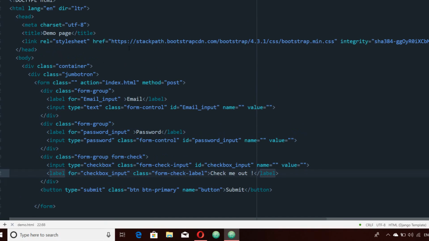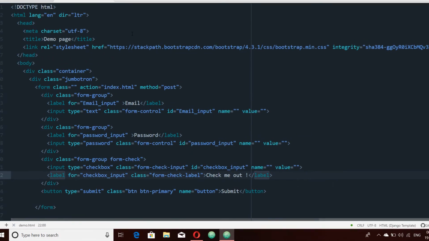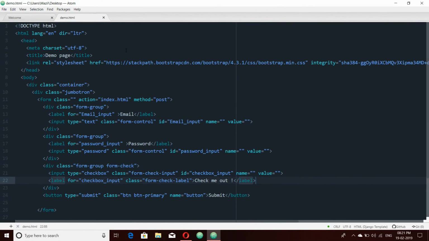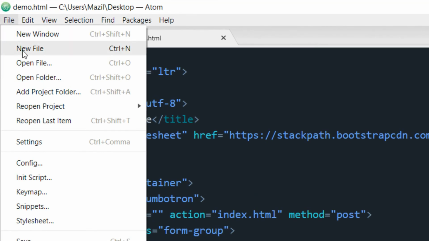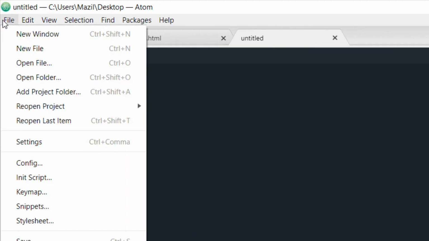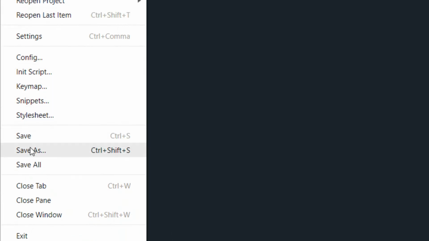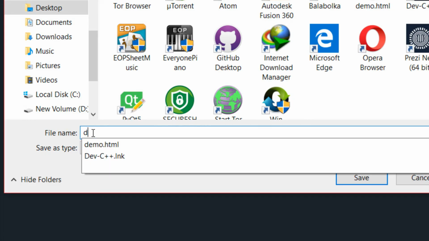So this was about HTML. Using Atom text editor you can code a lot of programming languages. So let me write a program of Python. We create a new file and save this file as demo.py.